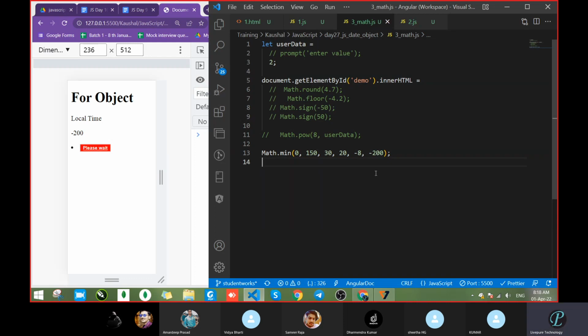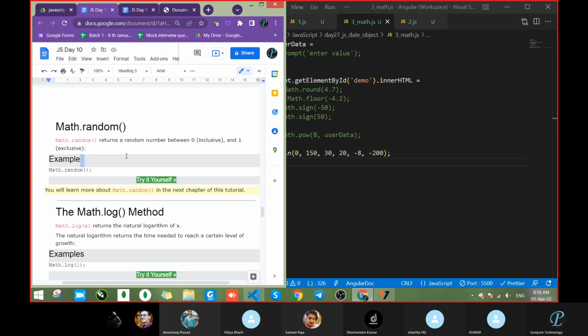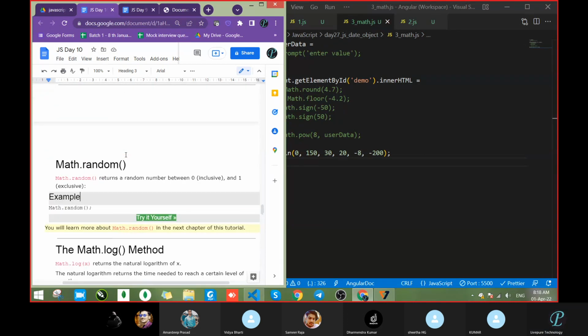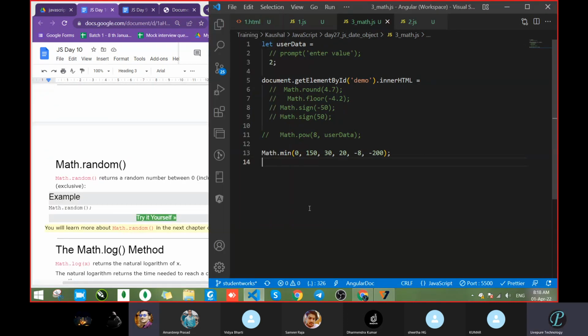Correct. If you have to calculate the same thing using an array, how will you do it, not with the help of min or max? How were we doing that in the array method or string method? That time also we had seen it.